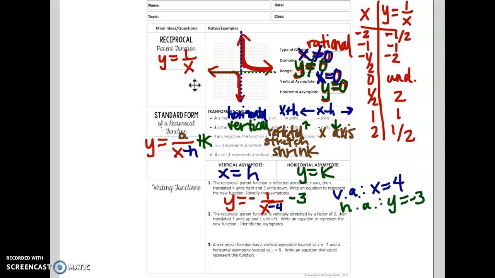So the type of graph, it's a rational graph. When we're looking through 1 over x, I think we made this on our parent functions worksheet before, but I made a table to kind of refresh what we're doing here. So if I just make a table from -2 to 2, I added some fractions in there as well, because if we take these x values and we plug them into 1 over x, here's what we should see in the table.